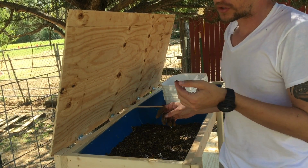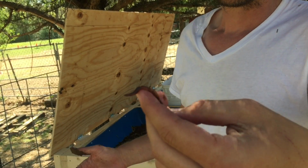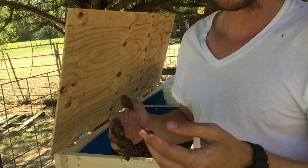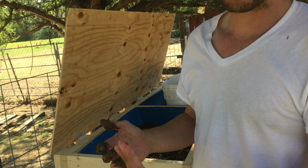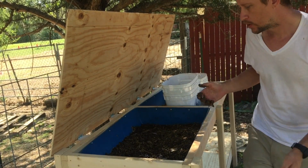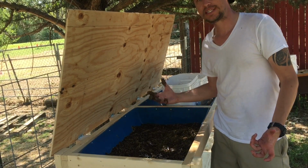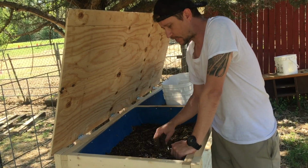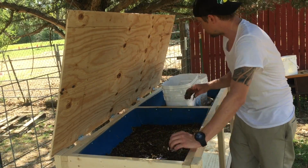And so a couple things you'll want to know about worms is, you see the rings they have. Hopefully this is in focus. When a worm is a juvenile or baby, it doesn't have its rings. And once it gets its rings, that means it's reached adulthood and it can start breeding. Another thing about worms is they don't breathe through a mouth. They breathe through their skin. So that's why you saw me putting so much water in here and getting this really wet, because it really needs to be damp so that they have that moisture to be able to move through and be able to breathe at the same time. Once the soil gets too dry for them, they'll actually die because they will suffocate.